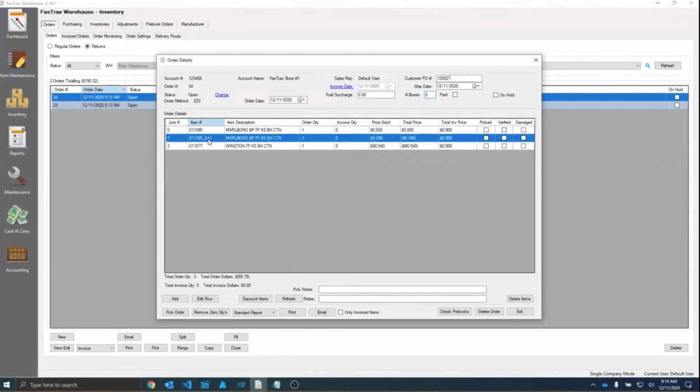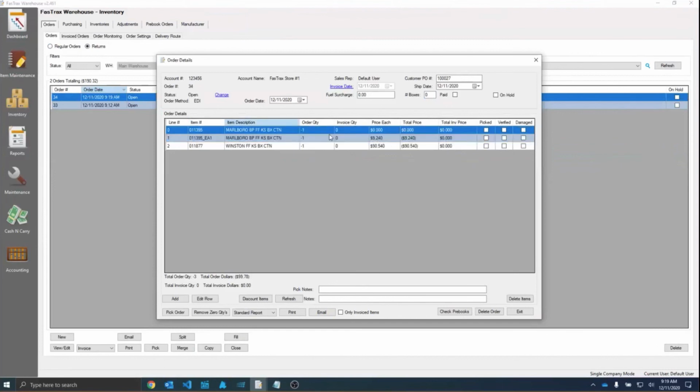Now, notice the pack now has the same underscore EA1 on the warehouse side. We can see there's the negative quantities. We can see that the particular cost is going to be 1/10 of what the actual parent unit was, what the true item is in warehouse. And then on the warehouse side, notice the cost of that parent is $0.